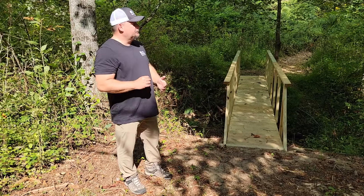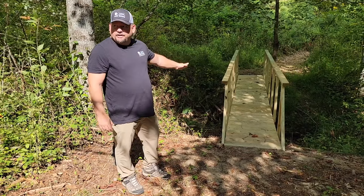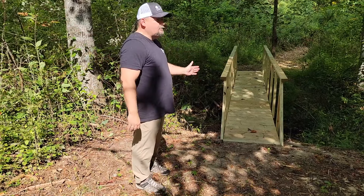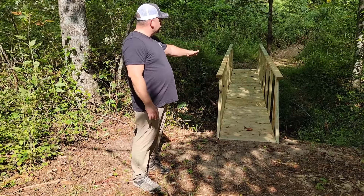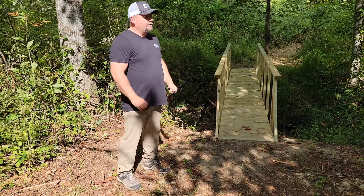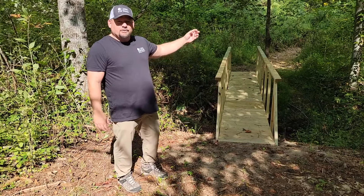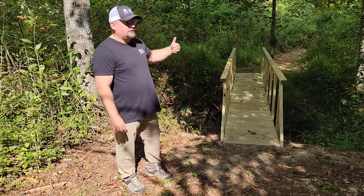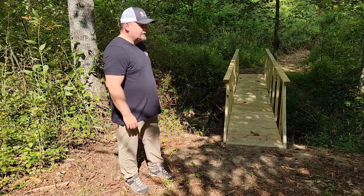To get the real benefit of seeing this property, you actually need to cross this little footbridge, which is just right off of York Ridge Road. You'll be able to see it when you pull through the metal gate — we've got signs out here. It took Benny and I about six minutes to walk across this bridge down to the creek, and it's beautiful. It's worth the walk. If you take the time to come see this property, take an extra 30 minutes to an hour to walk around the creek. It only takes about five to ten minutes to walk down and five to ten minutes to walk back. Beautiful property.